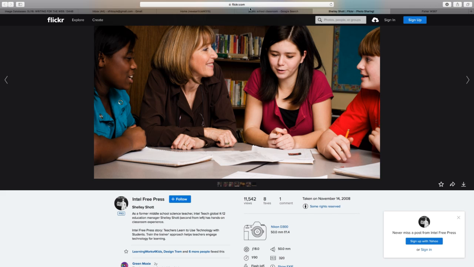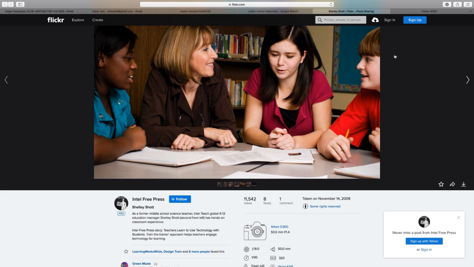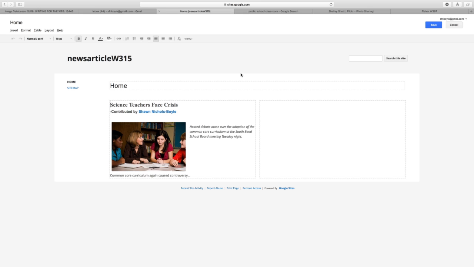And then I'm going to make sure that I copy this address so I can link to it. Okay, so this is the original site, not where I found it in Google, but where it actually came from. So I'll go back into my document here, and I can either do this directly under the picture, or I could do it at the end of the article. Either way is okay, right? I can even change the link to go to it, but I still want to put it in here. So I'll do it at the end. Say I'm doing it at the end of my article, image credit.